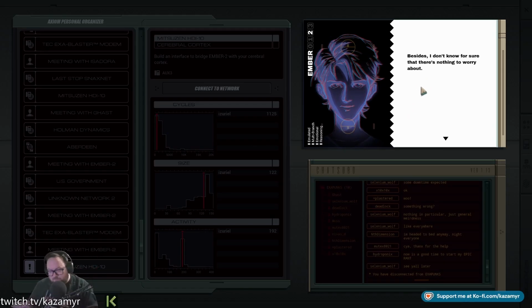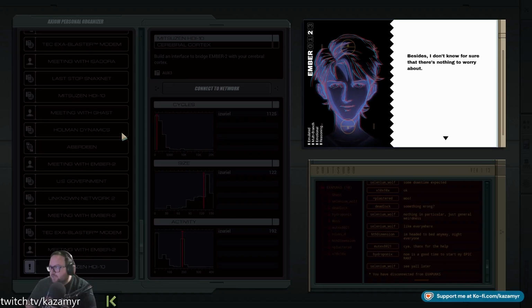Okay, so just for folks catching up on the story, we went through some crazy stuff in the last couple of levels. We found out that the last stop, which is a convenience store in the game world, believed that the world was fake, like a simulation, and so they were building a nuke to blow it up. We stopped them, and now Ember 2, this last level, Ember 2 had decided we were going to die from the phage, the main character was.